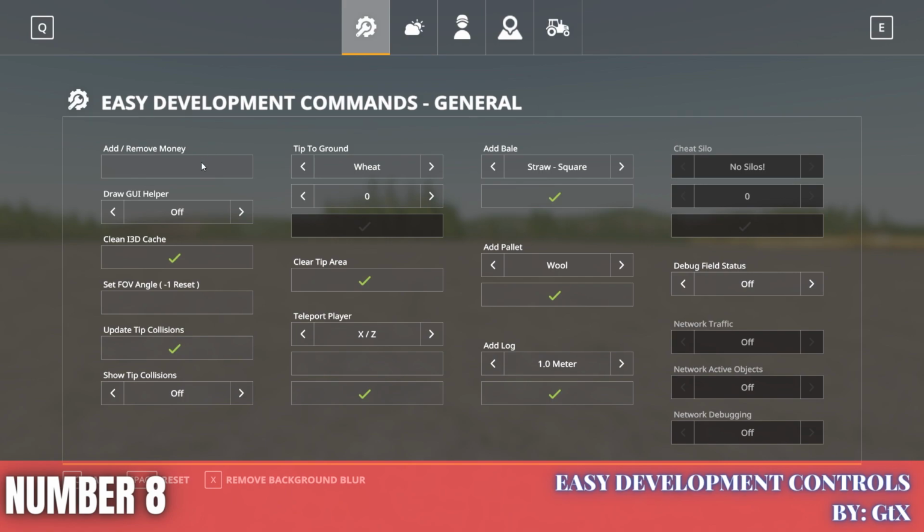You have it installed. You can add or remove money, which is a big one that I use, and I can again do it in any amount I want. So if I want to take $1 off, I can do that. Just click outside of there.